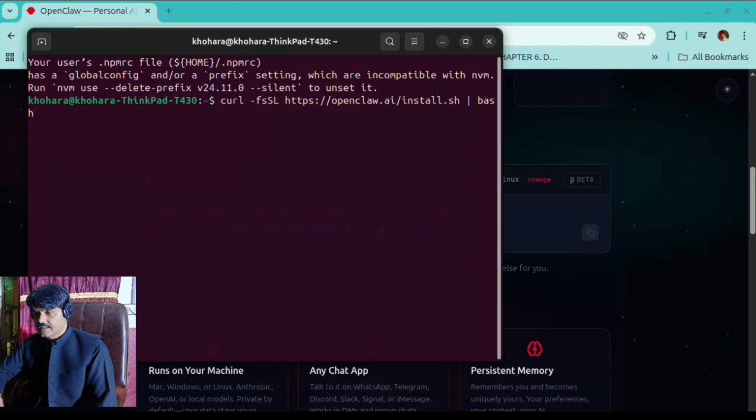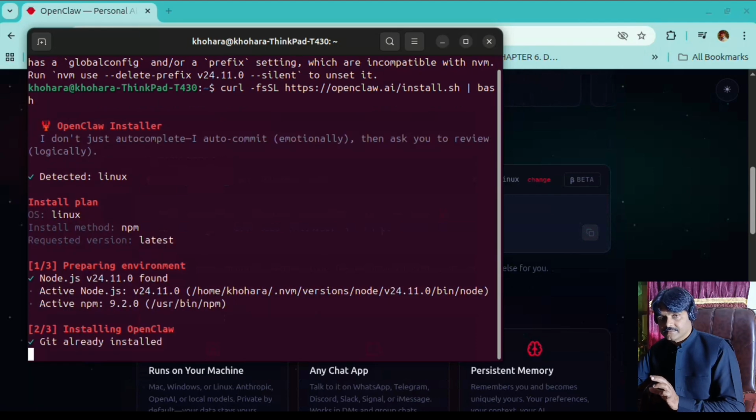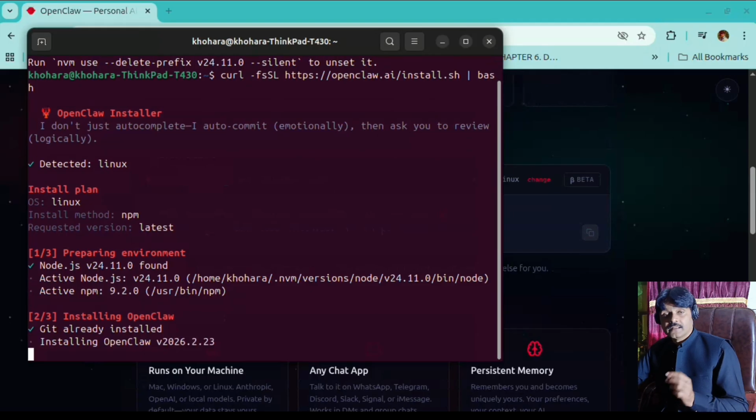As you can see, the OpenClaw installer has detected your operating system. And remember one thing: you should also have Node, a version greater than 22 or 23. Recently, version 24 has been released. You should at least install that Node. I will make a separate video on how to install Node on your operating system.